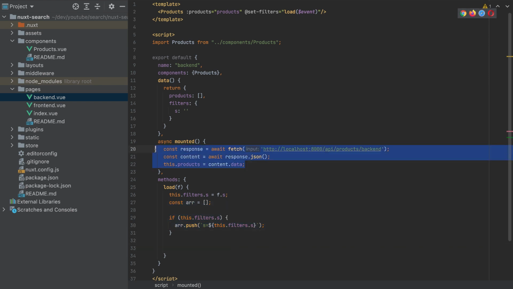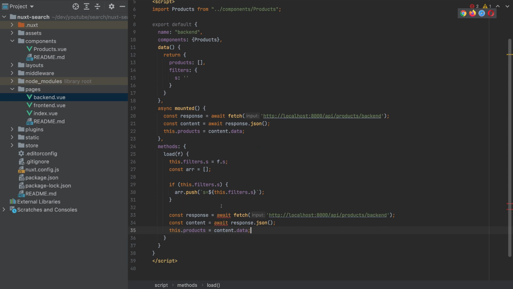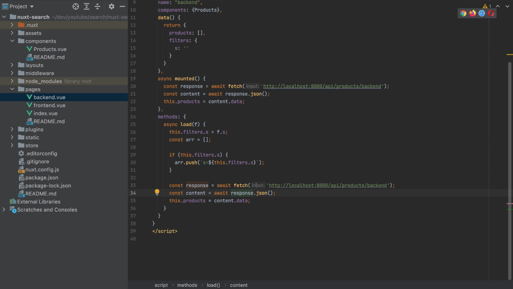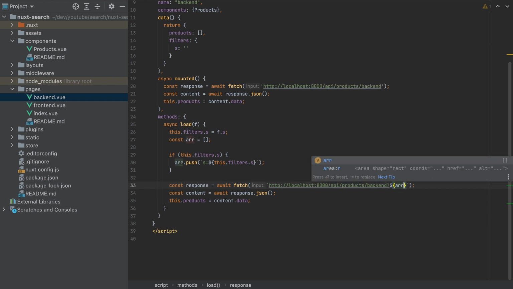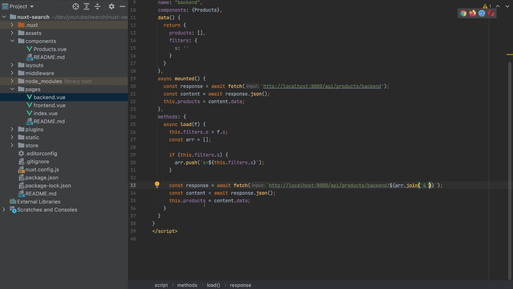And I will copy this data here. Let's make this asynchronous. And the request now will be, so I'll change this to backticks also. And this will be question mark, array, like this, array.join with the ampersand sign. And nothing will change.